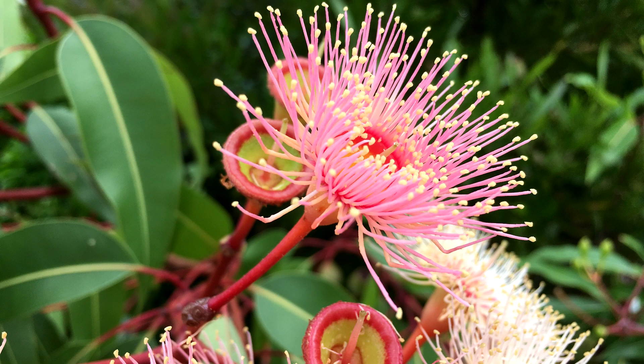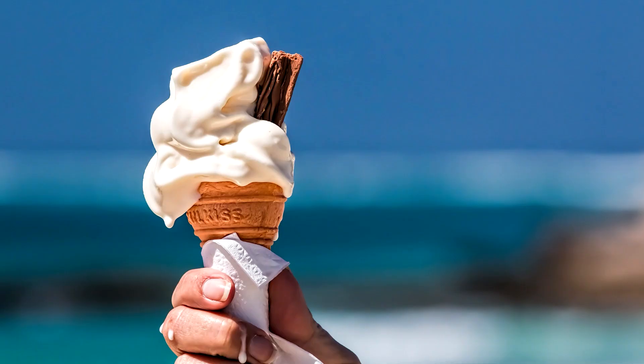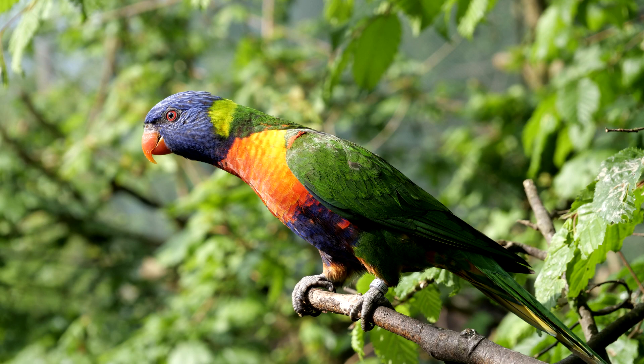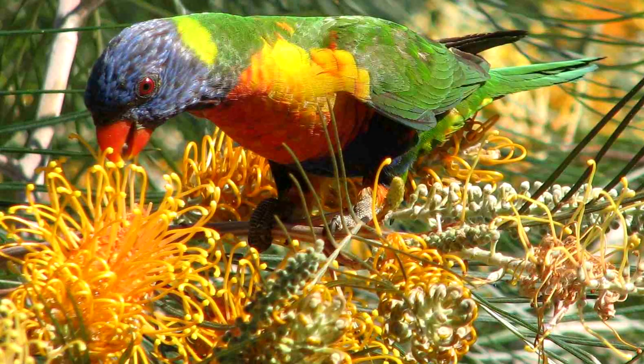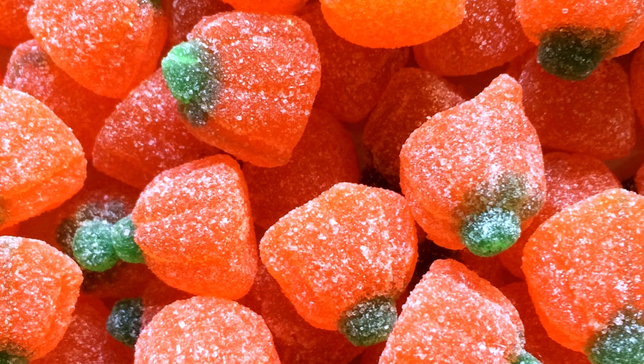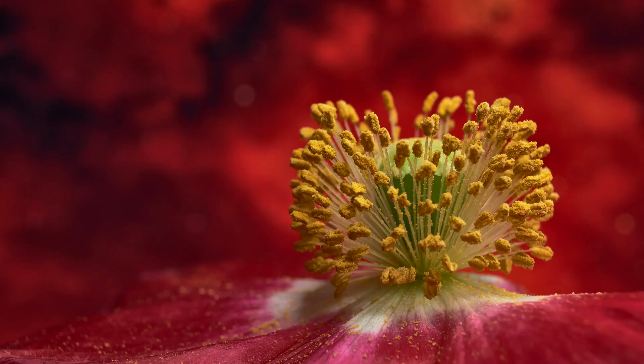Nectar is really sweet — like 20 to 30% sugar. For sweetness, we're talking somewhere between ice cream and fudge. So lorikeets have simplified digestive systems. Their muscular stomach is reduced in size and strength compared with other birds, because their food is energy-rich and not hard to digest. If you have a big bag of candy, you'll quickly discover that sugar is not a complete diet for us or birds. Lorikeets also eat pollen to get protein.